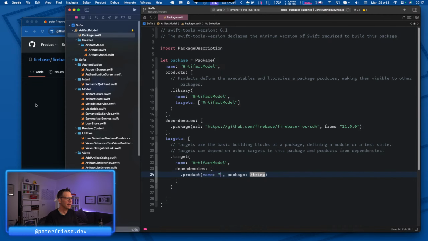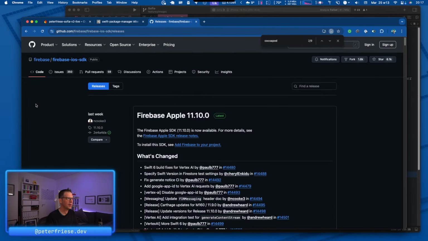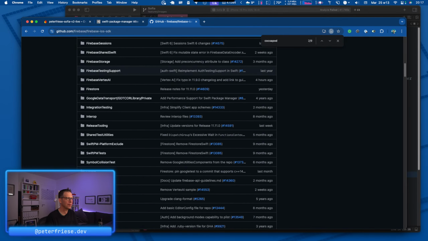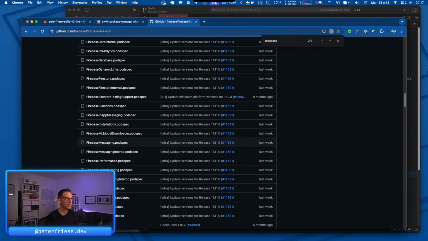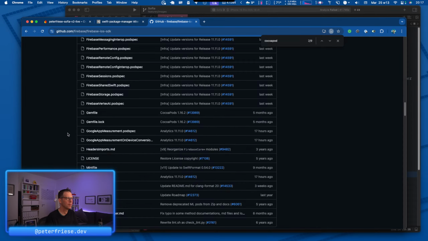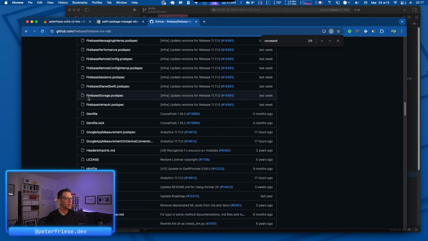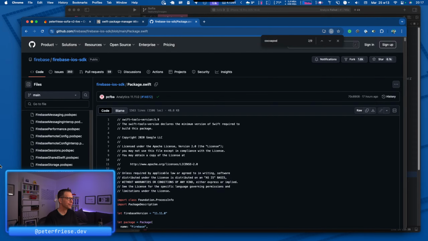I happen to know which one it is, but let's try to figure out what we can do to figure out what are the available products there. To do that, we're going to look into the repository and have a look at the package.swift file.